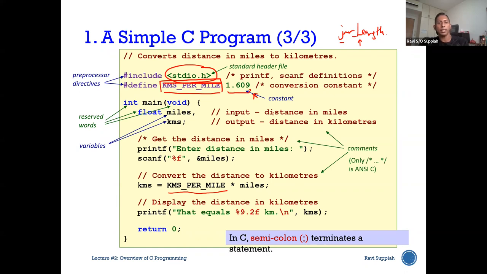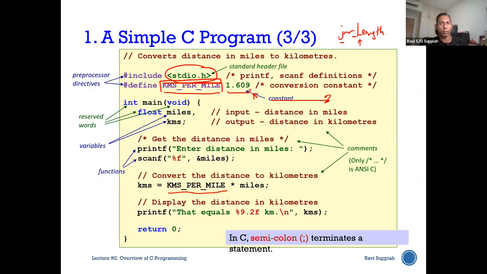Comments: in any programming language, you have your own way of putting comments. Most languages support double slash or slash star. Some put the percentage sign for comments. It all depends on the programming language. C generally supports double slash and slash star and star slash for comments. Again, comments are very, very important. You will forget why you wrote that code, even probably the next day also. By putting comments, you remind yourself why you did certain things, so it's always good to have comments.